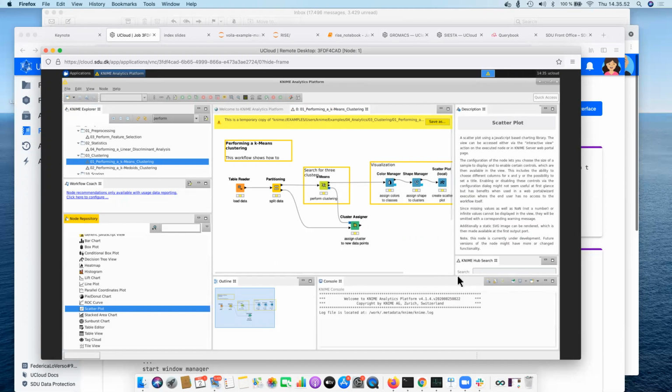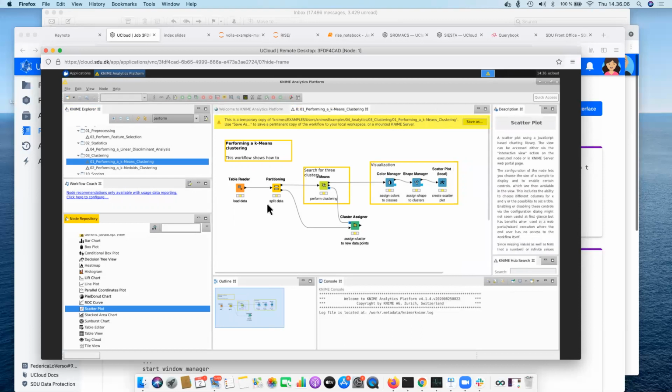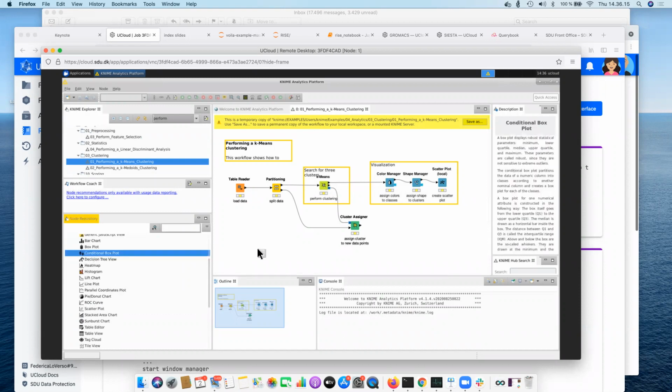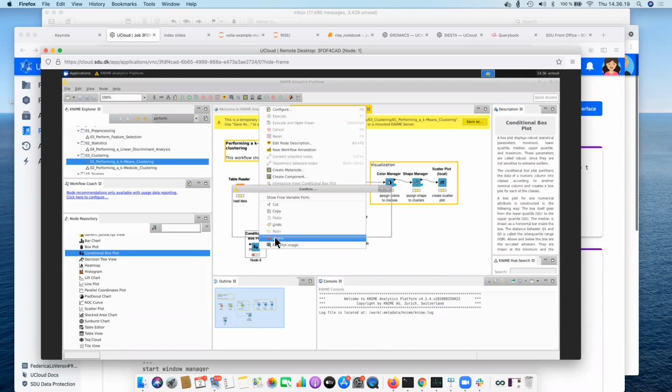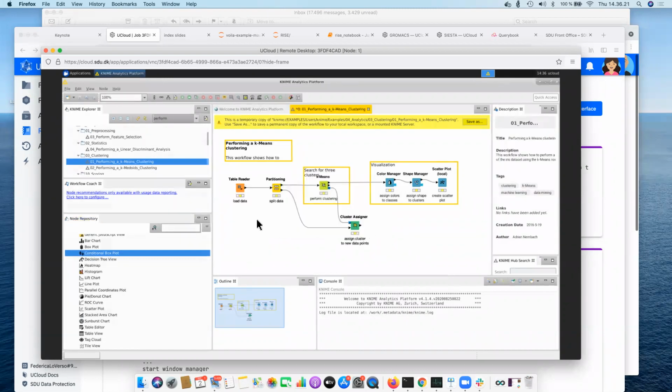And every node represents a part of the workflow, like loading data, splitting data, performing clustering and visualization. And once the workflow is built, I can show you, for example, one can drag some nodes inside the workflow and connect them to the rest of the workflow.